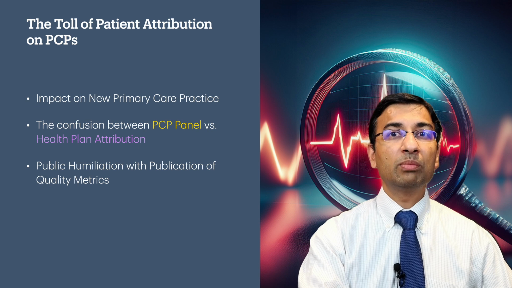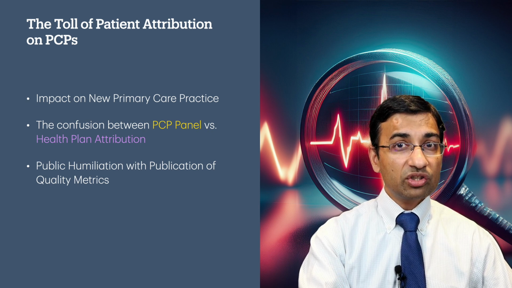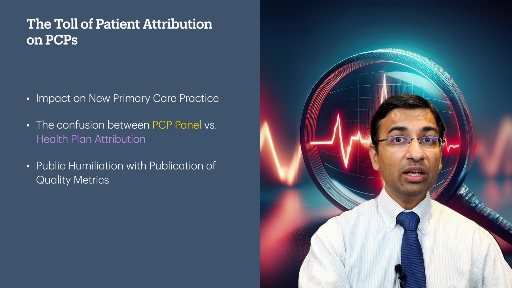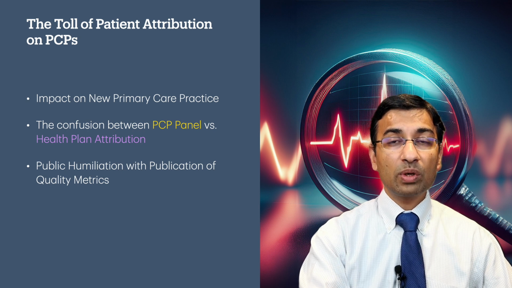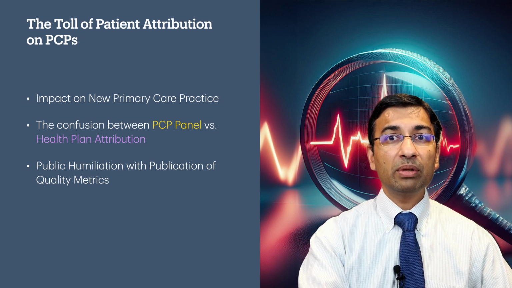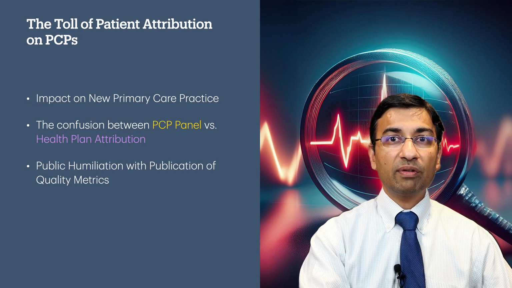Then there's the public humiliation by posting quality metrics online for everyone to view. Now, I understand the logic that publicly posting quality data will force organizations to provide better care. For small practices, due to patient attribution problems and not having staff to submit quality data to prove that in fact they did provide high quality care, it can cause large swings in quality metric performance. This can be very disheartening to doctors when publicly posted quality data is completely wrong. This can easily lead to provider burnout or them selling or closing their practice.